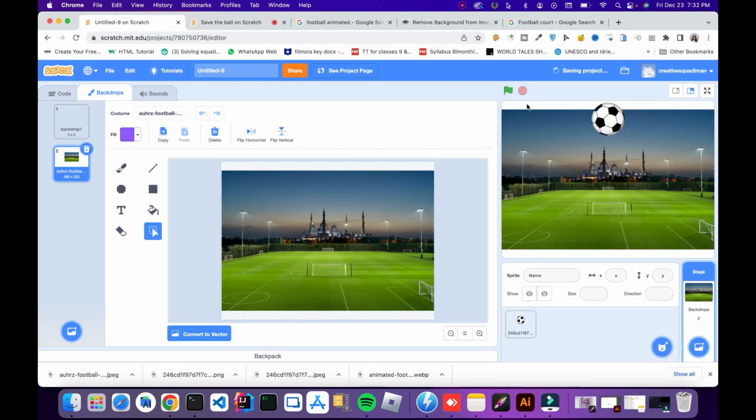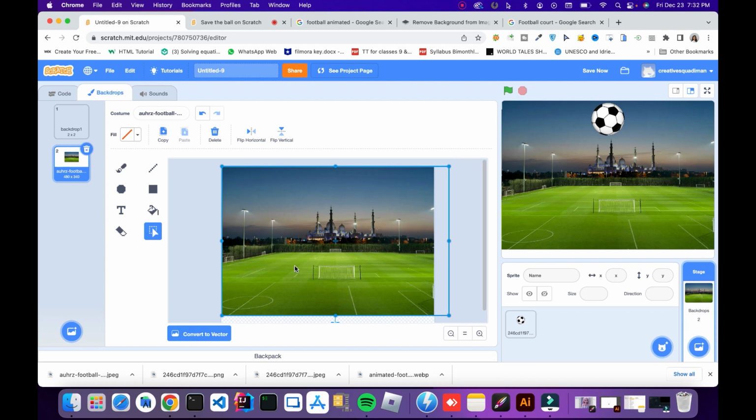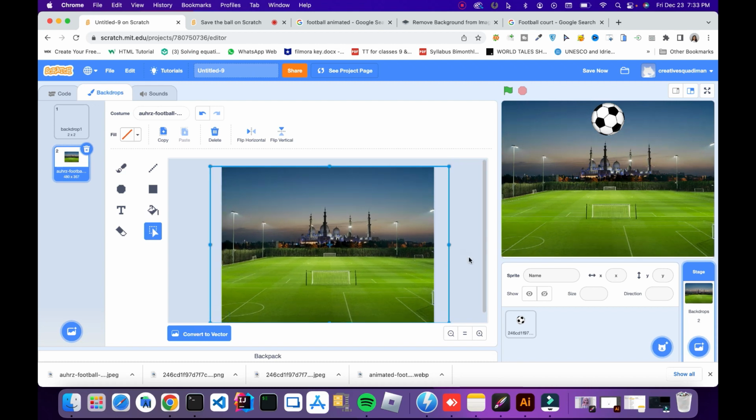But right now, if we see, there are little white spots left in this backdrop, so we will have to increase the size. It will open up a window like this. We will just click on this option over here, the selection tool. We will just draw a rectangle around it. Alright, and then we can actually increase the size of it like this. And now, looks like the backdrop is all done.